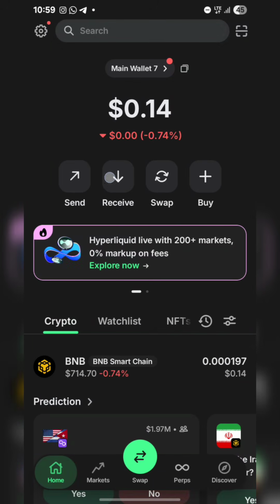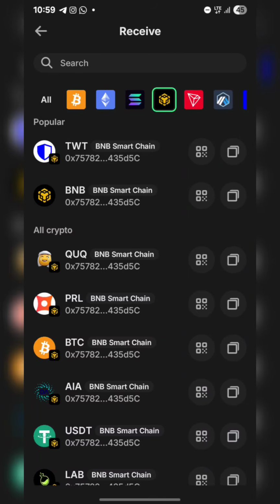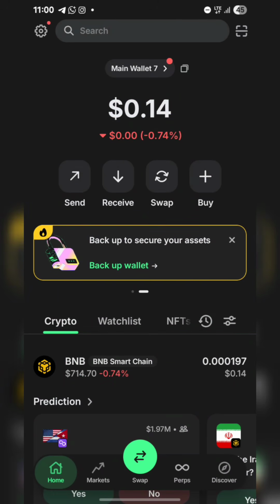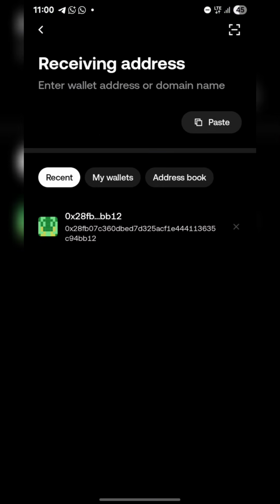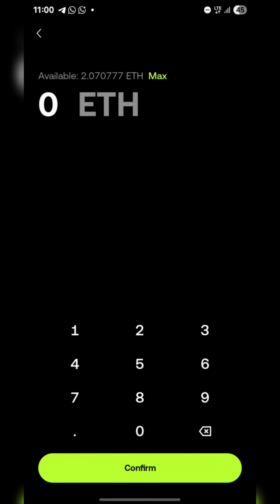you see, if I choose this, BNB Smart Chain, I will choose it now. If I choose it, you can see it. If you check all the wallet addresses that are here, you see that it's the same thing. So that is how you should know that anything on BNB Smart Chain has the same wallet address. So you don't need to copy a separate wallet address other than BNB. So once you copy it, you go to our this thing, you will paste it. Click on confirm. So let's flash the maximum.